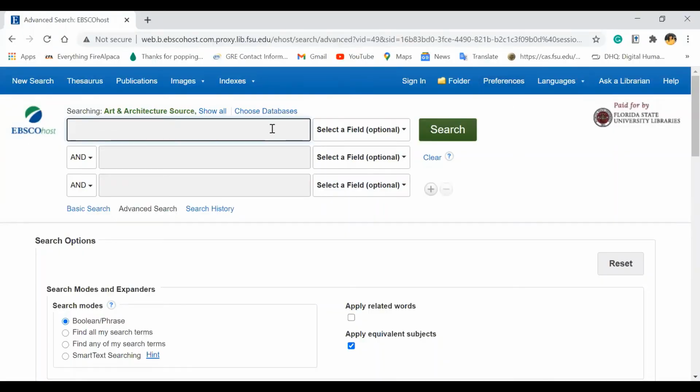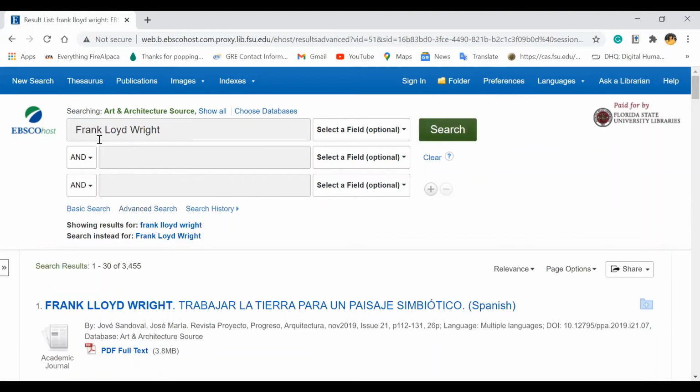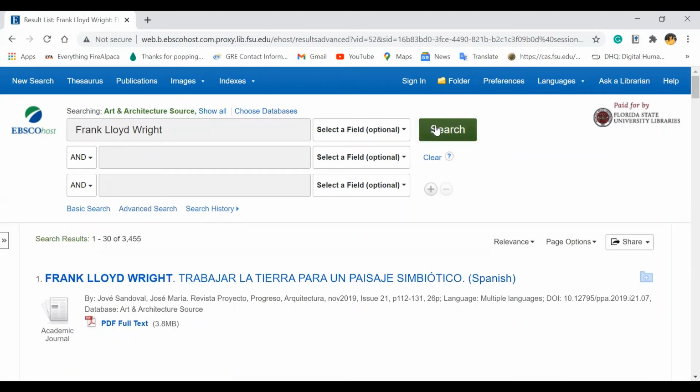Okay, so let's try another search. Let me just make sure I have this spelled all the way correctly. Okay, so we're still inside of the art and architecture database, and now we're looking for an architect, Frank Lloyd Wright.